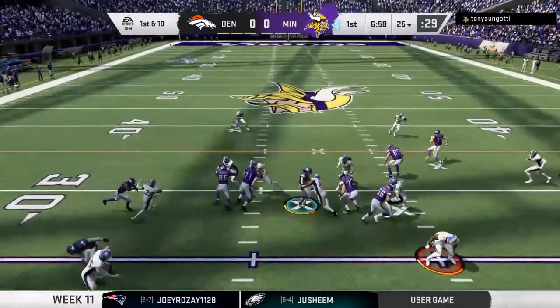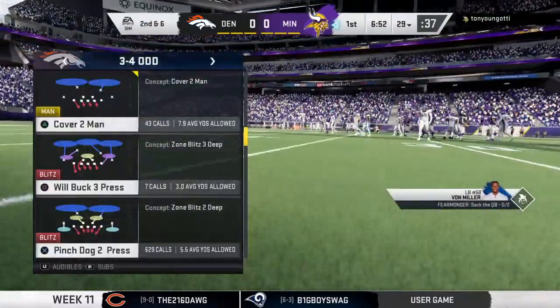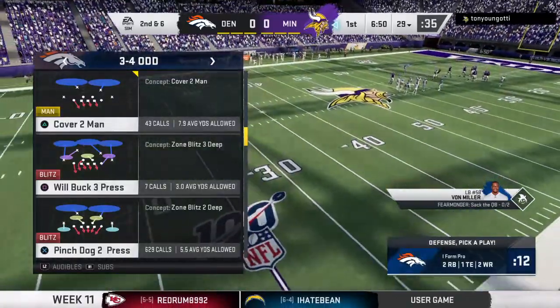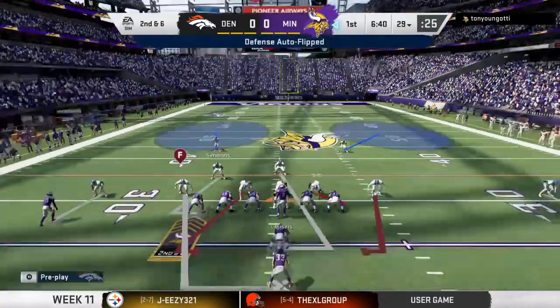Here's Dalvin Cook, third year back from Florida State. And from the 25, they work this to the 29, a gain of 4. I call that play a success. A nice inside run sets up a very manageable second down, a very solid gain on that play. 2nd and 6, just inside the 30.